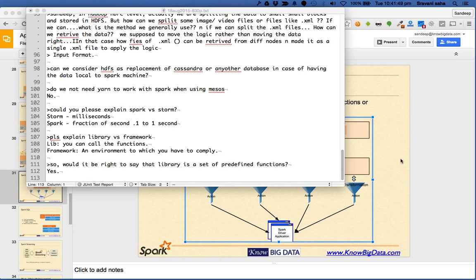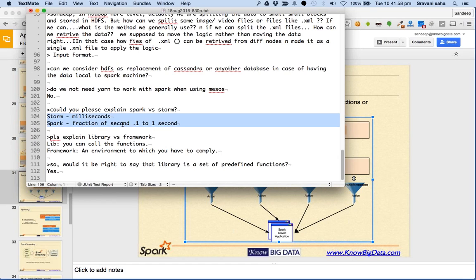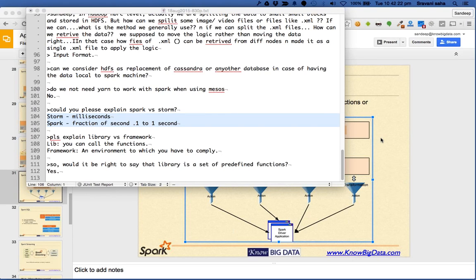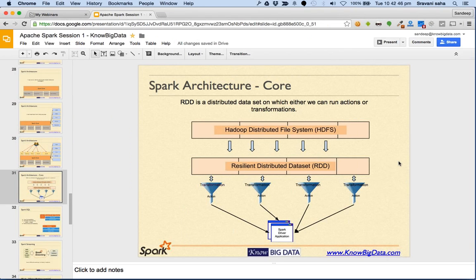Next question from Mahendra is, Spark streaming difference with Storm? The difference basically is, we are talking about Spark streaming and Storm streaming. Spark was not really written for streaming. It just so happens that it is fast enough to be used to do stream processing, therefore it's being used for stream processing. While Storm was only designed for stream processing. So if you have to dedicatedly design a system in which your hard requirement is milliseconds, then you should go for Storm. Otherwise, if a fraction of a second or up to a second is okay for you, then you should go for Spark. I hope you get the difference. Very good questions. Any other questions as of now?